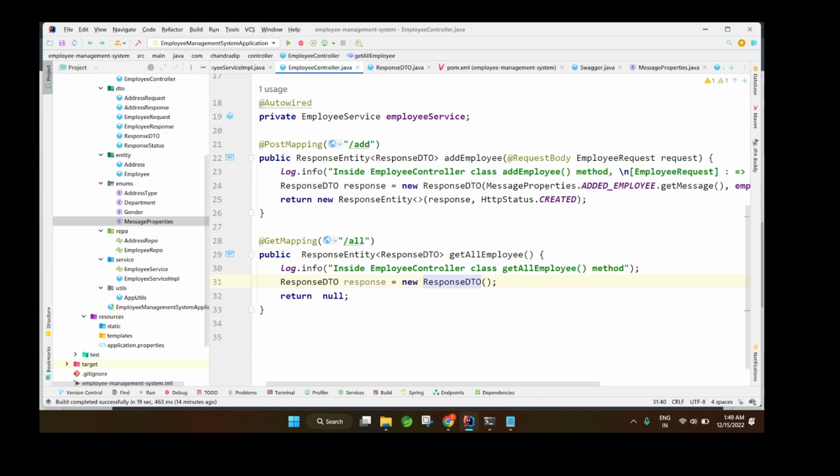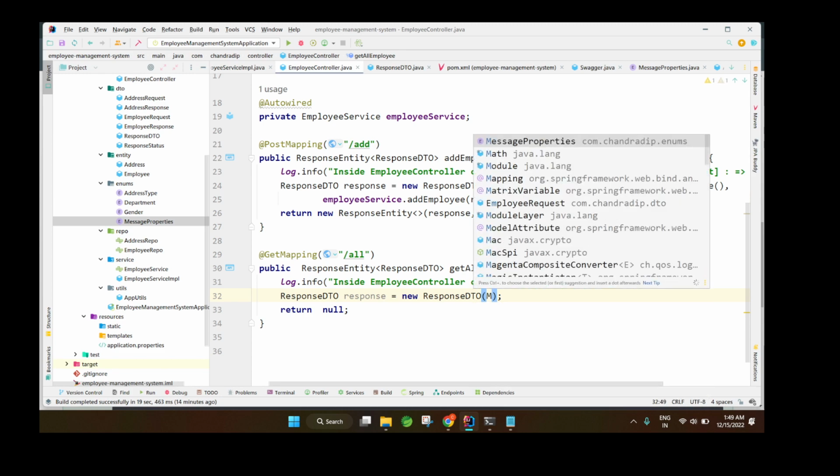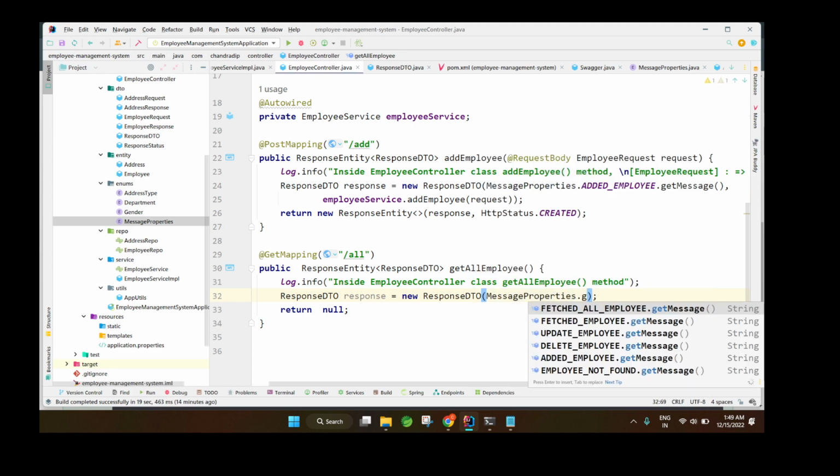Okay, so whatever the data is coming from the service, to understand that, what I will do here. Whatever the data will return means saved employee will get saved into that object. So similarly I have to provide the message dot get.